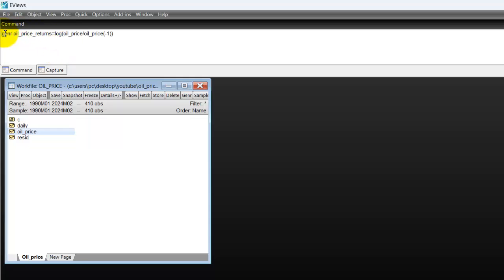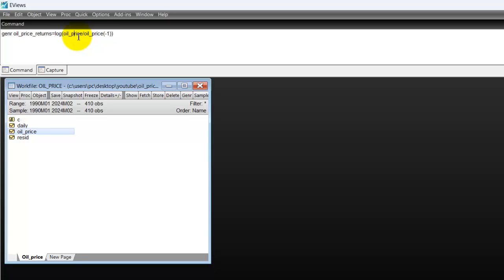I want to generate it using this command. This is the command gen r. Then the name of the new series we want to generate is what? Oil price returns. So this is the name of the new series, and this is the formula: log, brackets open, oil price divided by the previous value of oil price, then brackets close.